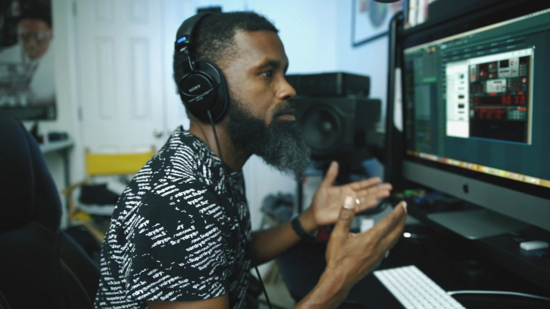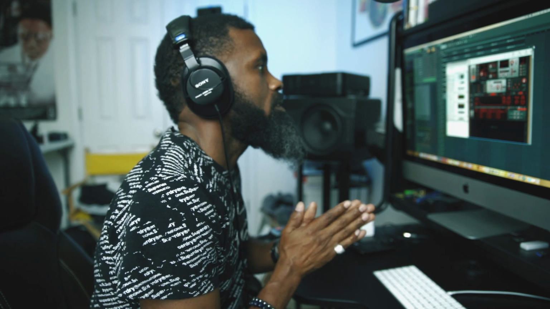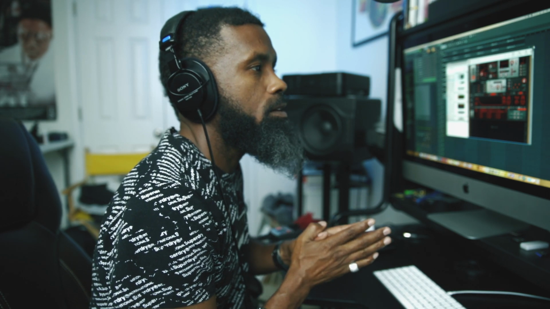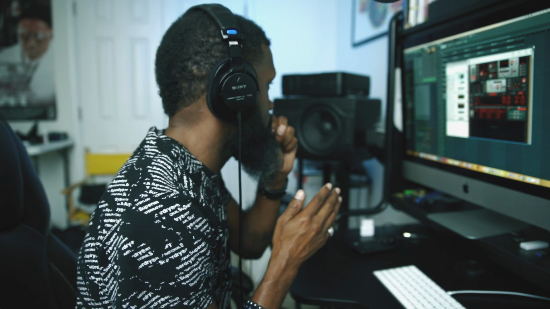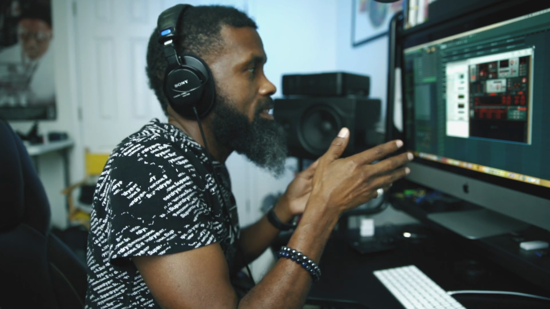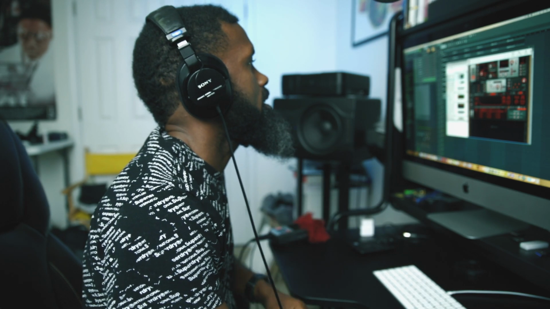So if I don't upgrade for the simple fact that I'm able to use Reason as a rack plugin, I think that would be a big enough reason for me to upgrade to Reason 11. Just this one little thing has definitely solidified me upgrading. So I'm excited about that.